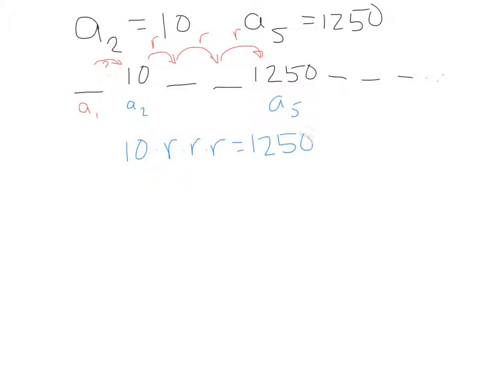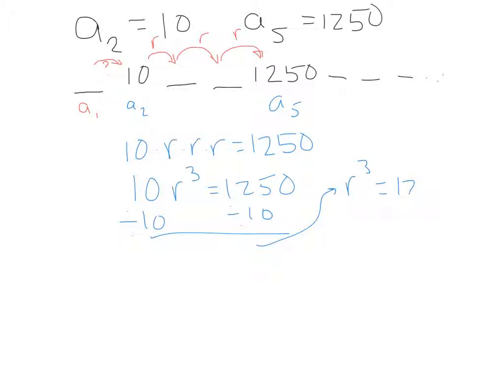Now, that's just matching the idea that the common ratio is the multiplier each time. For each jump or step in this sequence, we had to get there by multiplying the previous term by r. So what we're looking for is r, and we have an equation that we can solve. This is 10r to the third equals 1,250. This allows us to simply divide both sides by 10. So if we divide each side by 10, I'm going to write it over here to have a little more room, r cubed equals 125.